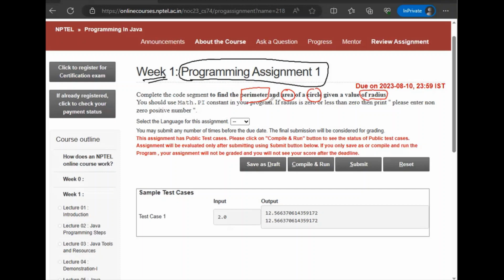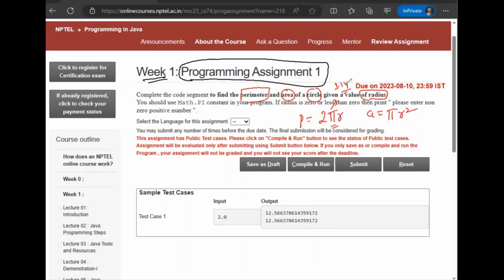Okay, now his requirement is, so let me go with what is the perimeter of a circle. What is the formula of perimeter of a circle? So the perimeter of a circle is 2 pi r. So remember, the formula for perimeter is 2 pi r, and for the area is pi r square, right? So what is the pi value? So by default, you'll be taking it as 3.14 and so on.